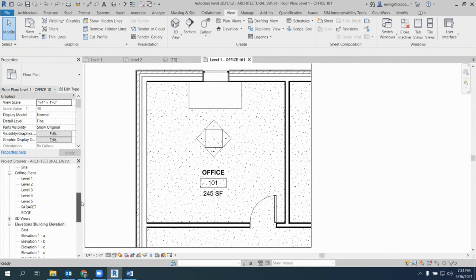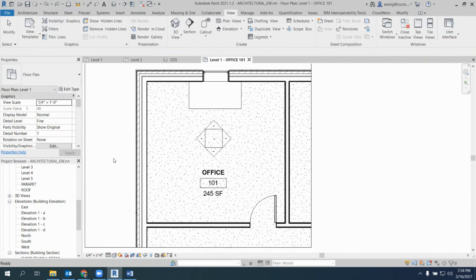But for the rest of us, let's scroll down till we get to the elevations. I'm just going to undo a couple of my. And we're just going to rename these elevations. We'll just call them all Office 101, 1, 2, 3, 4. Okay. So all caps, call Office 101-1.